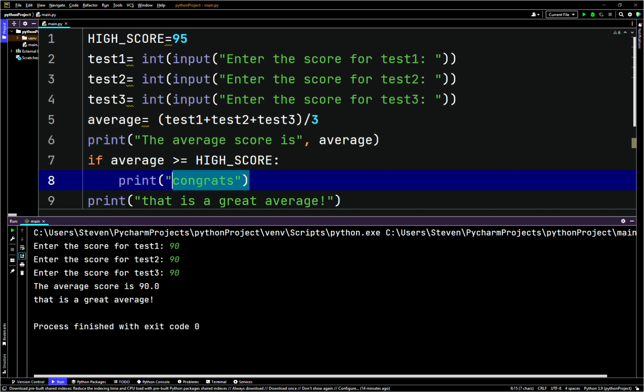This time we didn't hit this print statement, but we hit this one because the high score was less than 95. Because this was the only indented clause, it's the only part of the if because it was indented. This statement here wasn't. So we didn't get in here because the score wasn't high enough, 90. You needed 95 to get into this block here. Since it was 90, this one got hit because this was not part of the if clause. So if that makes sense, we'll move on to the next one.